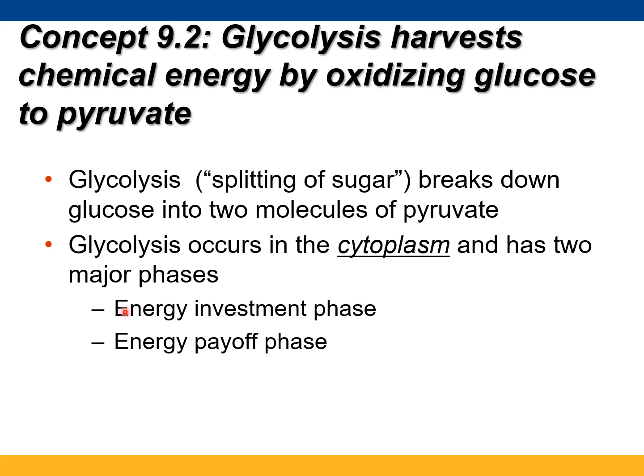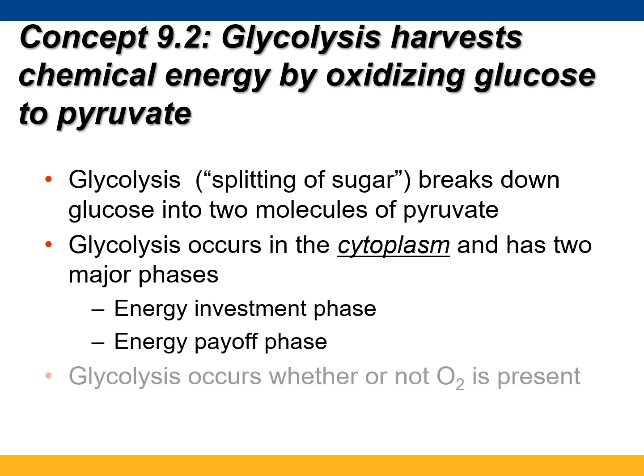The first time is when we invest a little bit of energy. We have to overcome what we call activation energy. So we're going to invest a little bit of ATP, and then we're going to get a yield of even a little bit more ATP back. So we're going to invest a couple ATP, and we're going to get a few back, and we'll actually net some excess ATP. Does not require oxygen. So this is part of anaerobic respiration as well. This is one of those steps that involves both aerobic and anaerobic respiration.